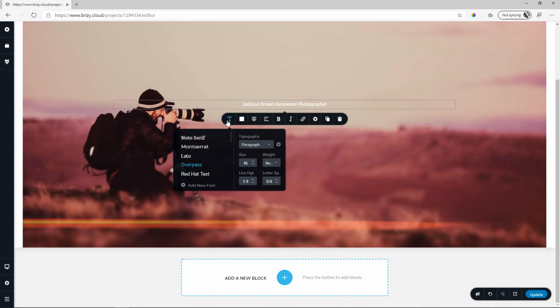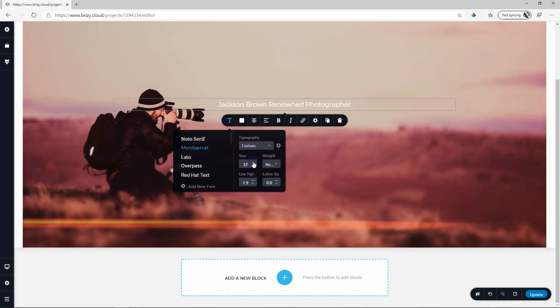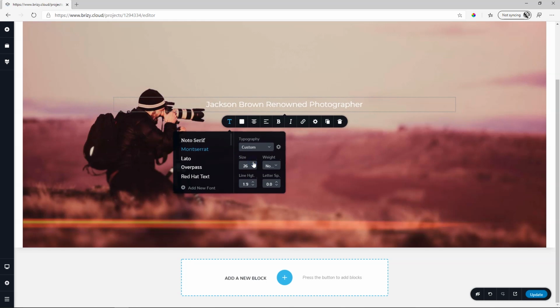And every time you hear the word typography, it means font. The first thing I'll do is change the font. And I'm going to use a good friend called Montserrat. I like this font a lot. And then over here with size, I'll just click here on the up. And then I suddenly think, you know what I want to do? I want to add letter spacing here. But when you add letter spacing, like I'm going to do so, and I'll do it up to 5, it looks better when your text is all caps.